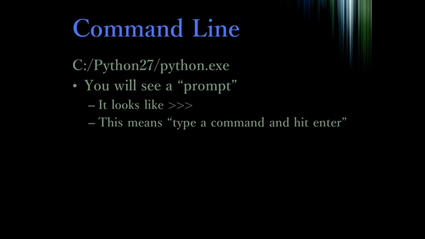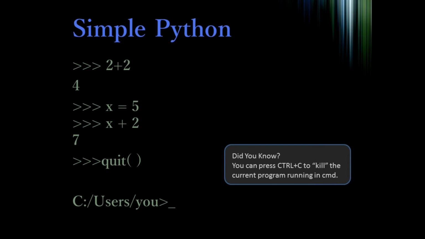So let's get started. Let's just do some simple commands to make sure it's working. If you type in 2 + 2, the next line will print out the number 4, and then it will give you another prompt. We can type x = 5, and then it will give us a prompt. And when we type x + 2, it'll print out the answer 7. So basically, if we didn't want to learn anything more about how Python works or how to write code, we can use Python as a calculator.